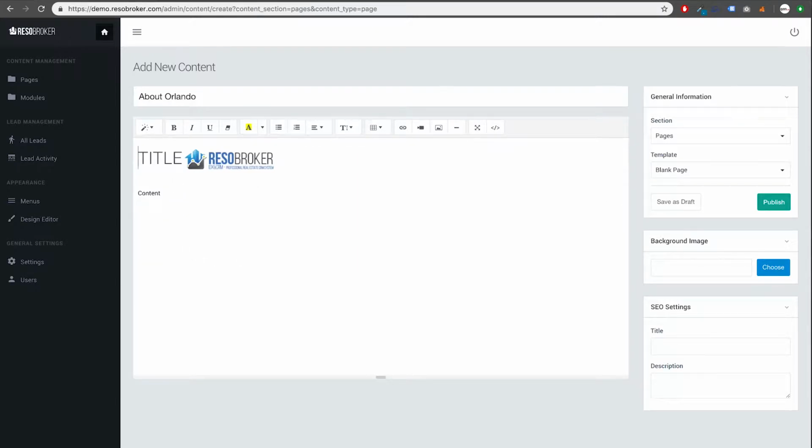Also, I want to talk about the SEO settings that we have for each page, and let's take a look at what you can do with them. As you know, our product is SEO friendly, so you can write your titles like Orlando is the most powerful city in Florida, or anything that you would like to. As you understand, your SEO content needs to match what people might be searching for in order to be able to find your website. And again, you will do the same thing in the description. You can write anything you would like to. If your page is related to residential real estate, you can maybe write residential homes in Orlando, anything about the local areas that you work in, just to attract more people to find your website.